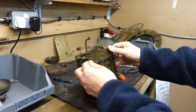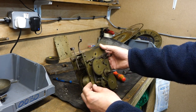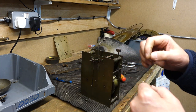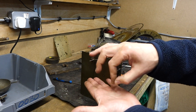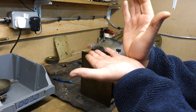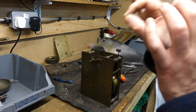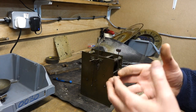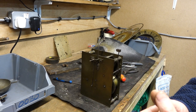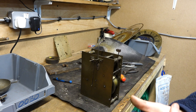As I say, if you've got a bush that's gone on the back, check the front as well, make sure that your bush is okay there. When you're rebushing a clock, if you put your pinion back in, you'll have a lean of about three or four degrees maybe, and that's enough either way. And obviously you want a little bit of end shake. I've been doing it for quite a while, so it's pretty much judgment for me.